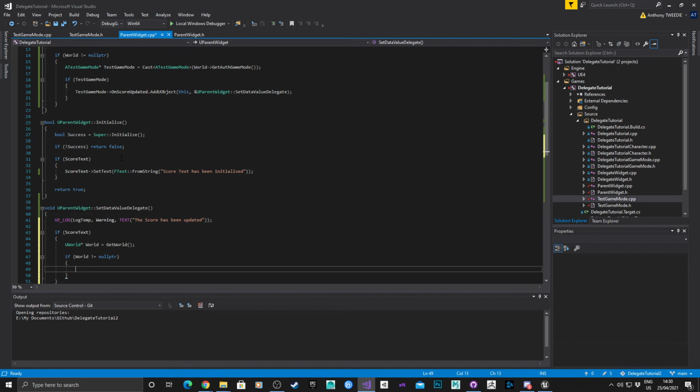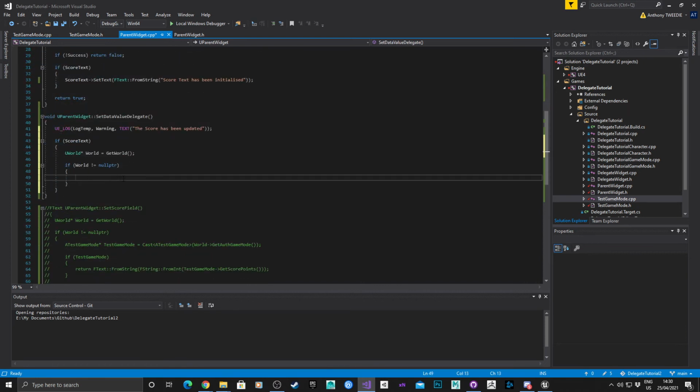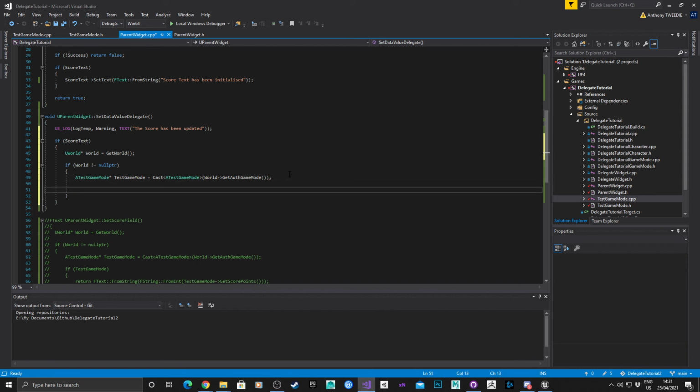Now, I've already done this, so I'm going to cheat a little bit here. I'm just going to get that line of code again. So, we know that the text takes a particular string, and the integer value is actually not a string, which is what the text field needs to receive in order to update.